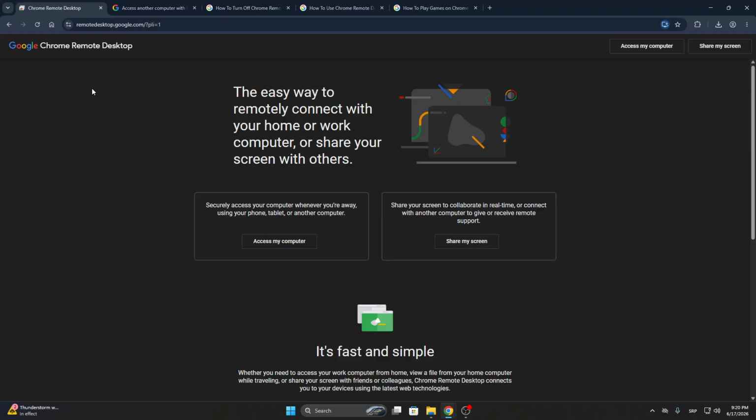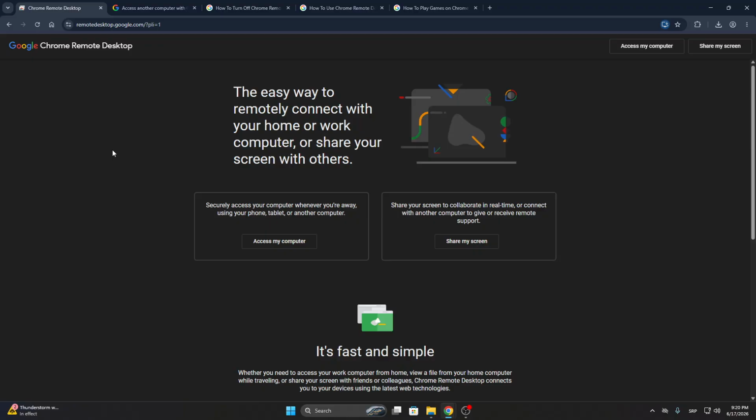And today guys, I'm going to be showing you how to use Chrome Remote Desktop. This is a very simple thing to do, so make sure to watch this quick and easy video till the very end, follow my steps correctly, so you can make sure that this works the same for you and you can do this yourself. But yeah guys, let's get straight into it.